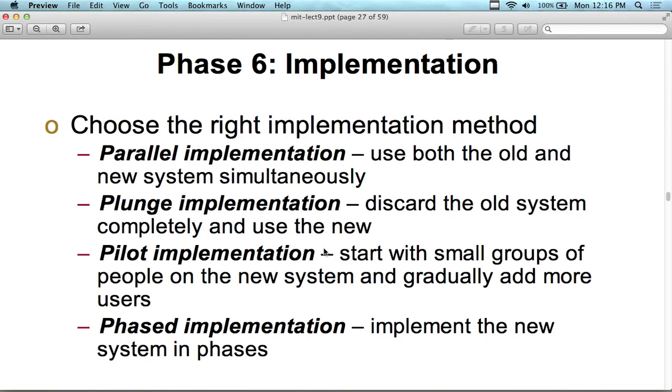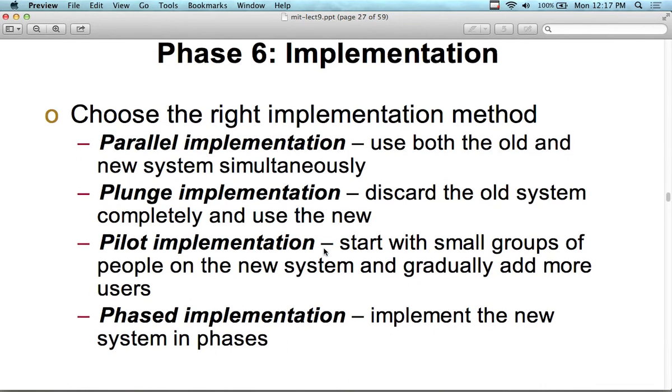So we have different implementation strategies. For your HR system, you could probably do a parallel implementation, and then eventually you could take away all the HR stuff. If you're building this system to replace some of the manual HR functionality, then the self-service system could replace that, reduce the head count, and maybe save the company some money, which a lot of organizations have actually done. You still have to have HR people, but you don't need as many if you have a self-service system put together. So you can choose the right implementation method, and here are some examples.